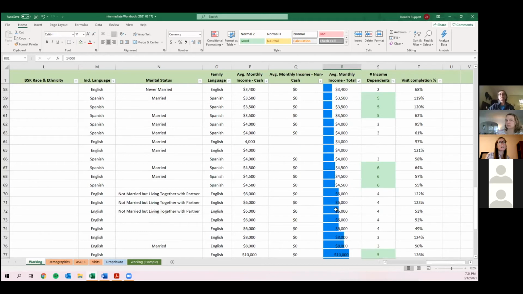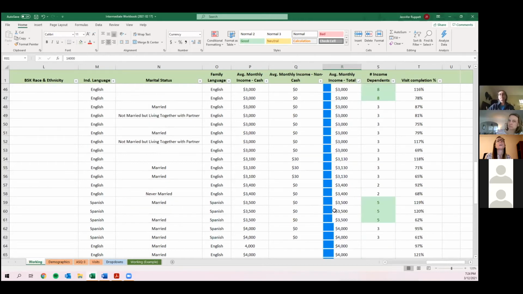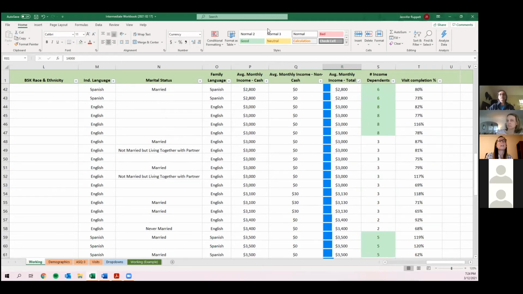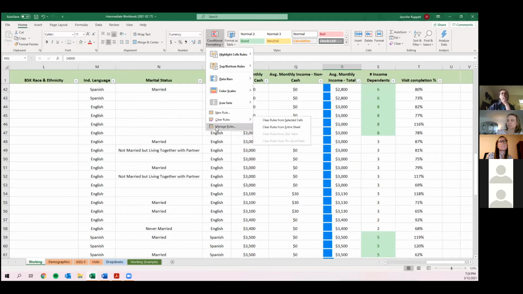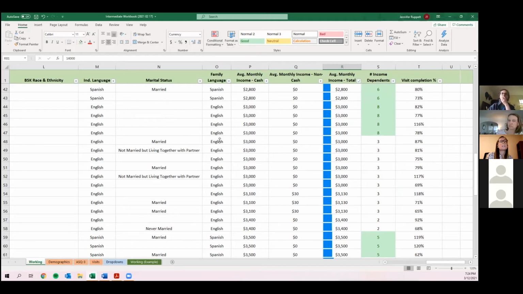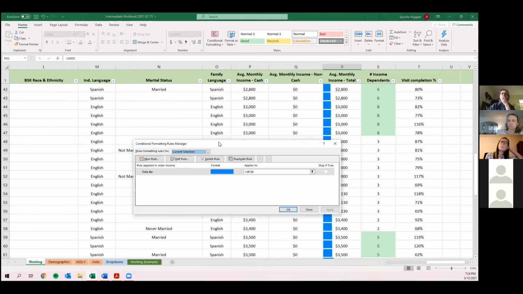So let's say I want to come back and edit this conditional formatting that I've set up. I can do that by coming up to the conditional formatting option at the top again. At the very bottom, there's an option that says manage rules, and I'm going to click on that. This allows me to see the rules that are set up.